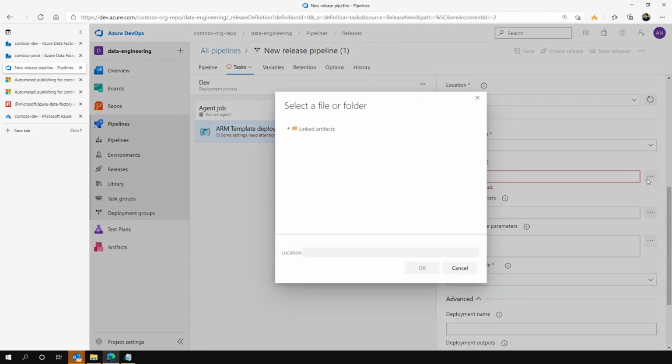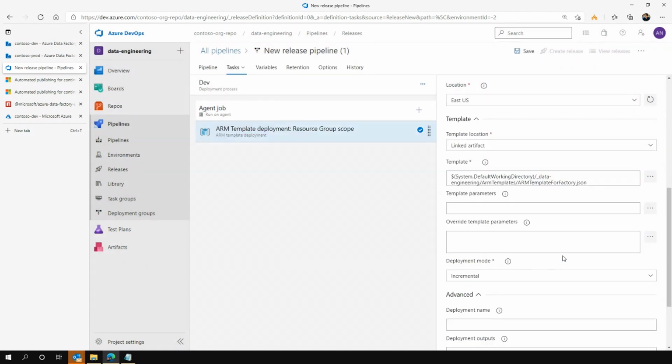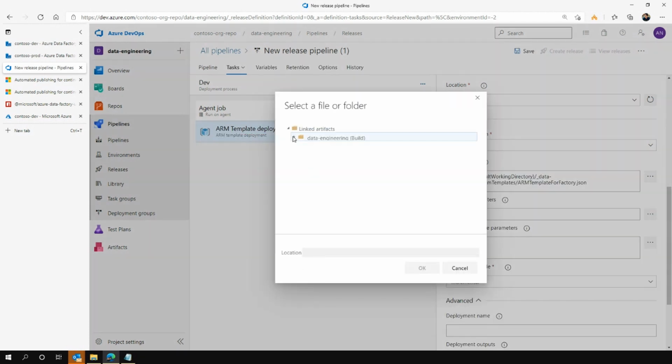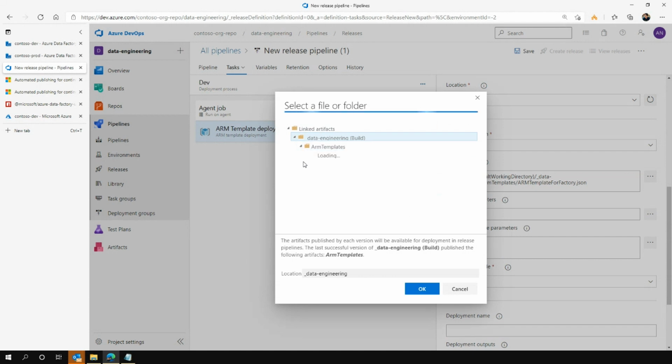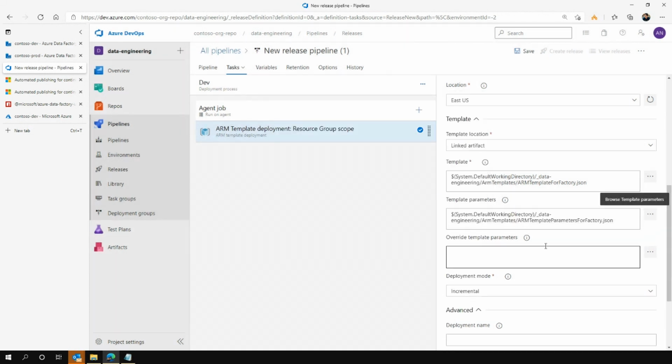And then we need to select the ARM template that gets generated as part of the build. And it's right here. So we need to select the ARM template as well as the parameters file. The parameters file is very important, especially when you are deploying across environments. You might want to parameterize, for example, the factory name or certain parameters and variables, linked service names and stuff like that. All those references you might want to parameterize, and hence we add that as well. And for the CI into my dev, I don't need to override, for example, the factory name. But when I do the same step for deploying into production, I'm going to probably override the factory name as well over here.